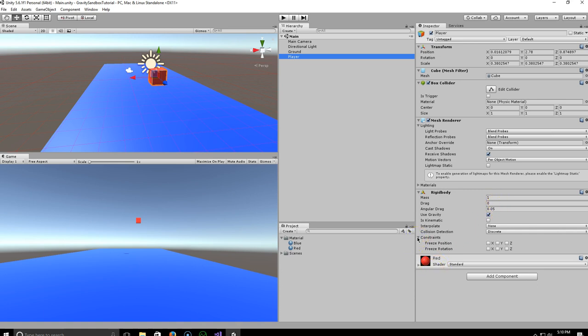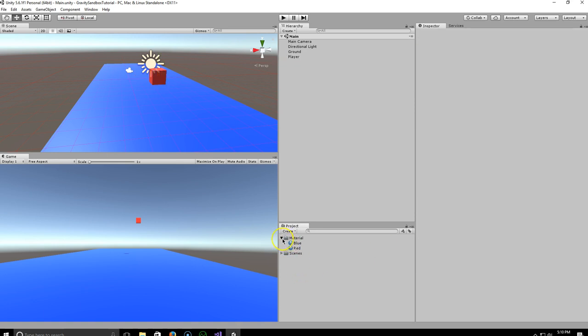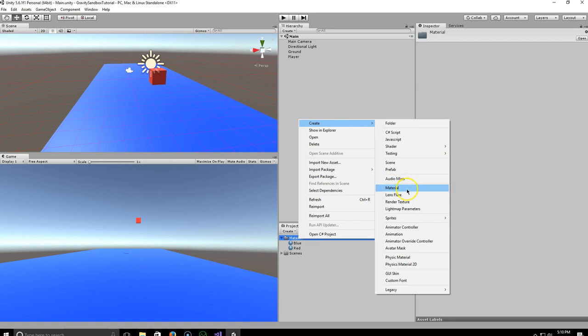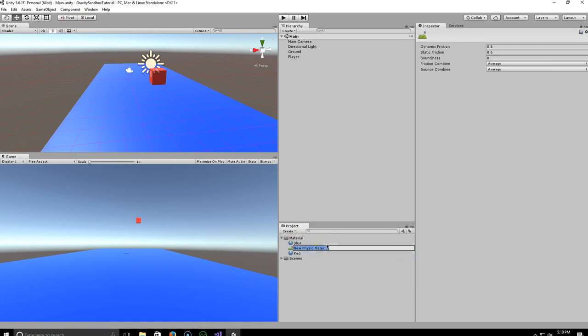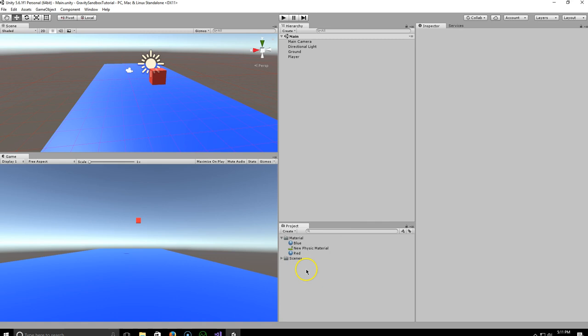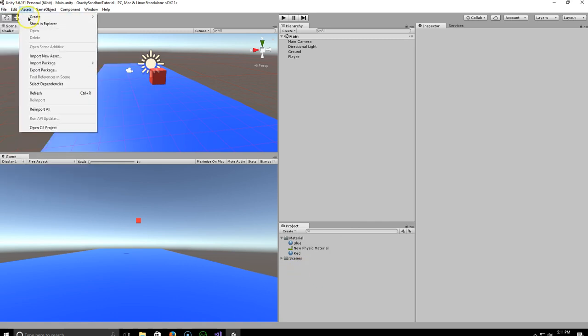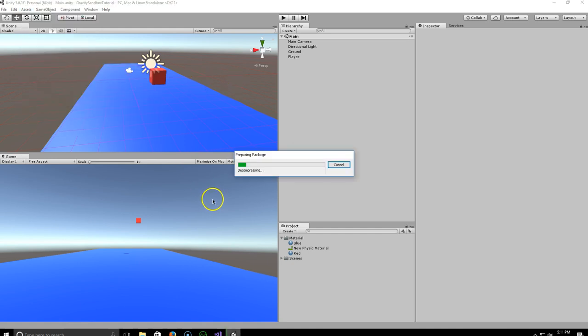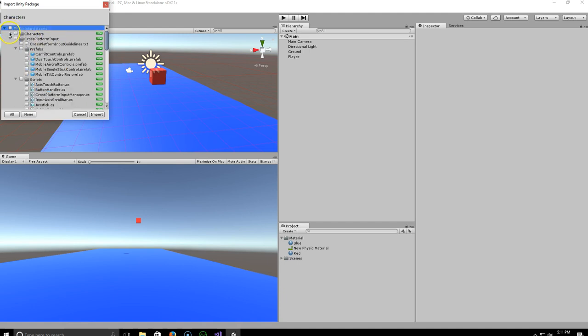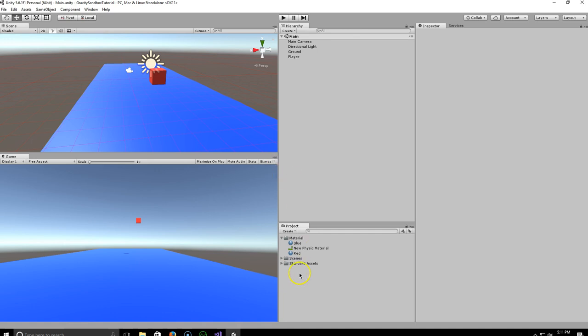So yeah, and we also have things called physics materials. So say we have our materials folder, so let's create some physics materials. Physics materials are essentially, they have properties that make them do stuff like real-world objects like bounciness, or they have a lot of friction, like something like concrete, or less friction, like something like wood, stuff like that. So we can make our own physics materials, or we can import some physics materials from the standard assets, which is a little bit easier. So I'm going to do that. So we're going to go ahead and uncheck all of this, get rid of characters, all that stuff, grab our physics materials, and that should be it. Import all the physics materials.